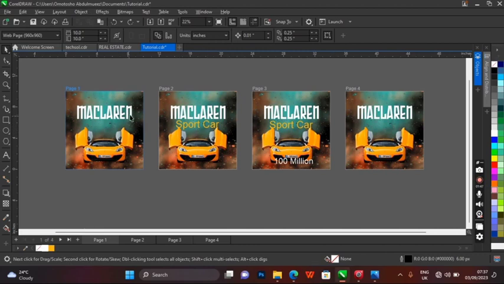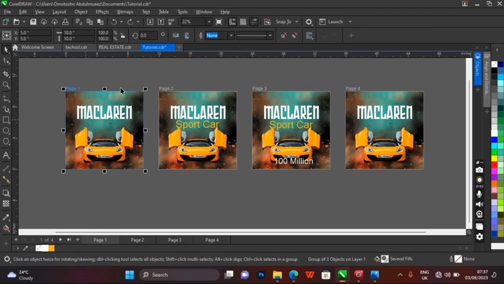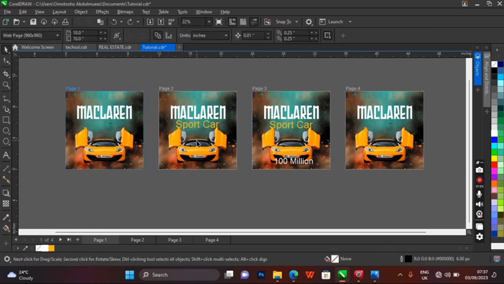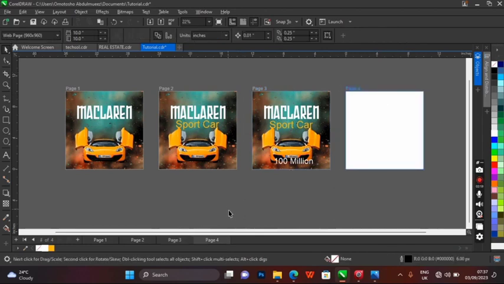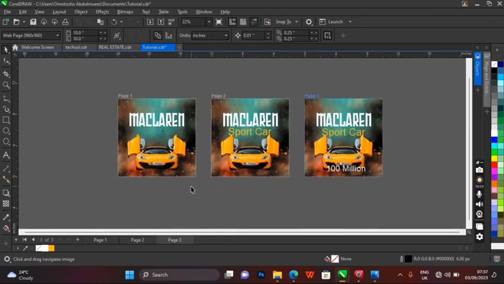Now do the same thing for every other one. Mind you, using multiple page view, if the first page is highlighted, you may not be able to pick anything on the second page. You have to click on something from the second page first. Now you see a blue line, this page has been highlighted as blue, then you can do anything. So you press Control G to group, then you click on the third one also. You can use Control A or drag, Control G to group. Let's remove this page. I don't think I need it. Now we have these 3 pages.